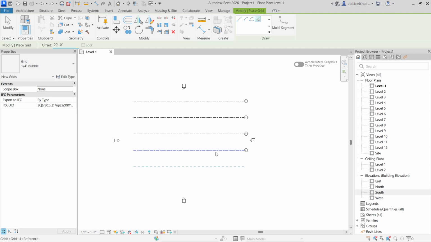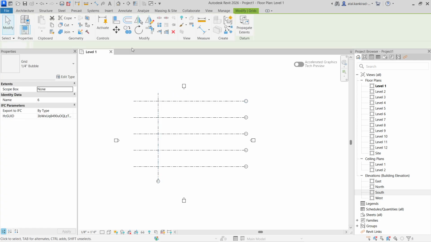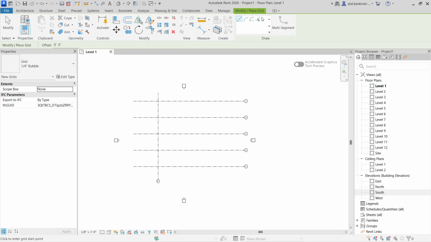And see, if you hover over the grid line, the direction is in the upward side, it will create on the same grid, and if it is on the lower side, it will be a new grid. So it is a new grid. These are the horizontal grids, and the same way we will create the vertical grids as well. This is our vertical grid. Again, we will make the vertical grids with 20 feet. We'll draw a 20 feet offset again.